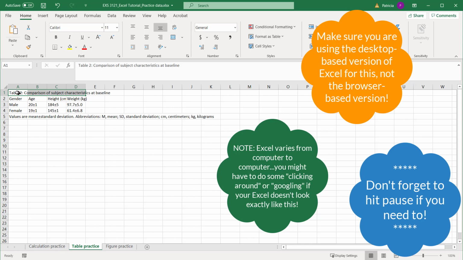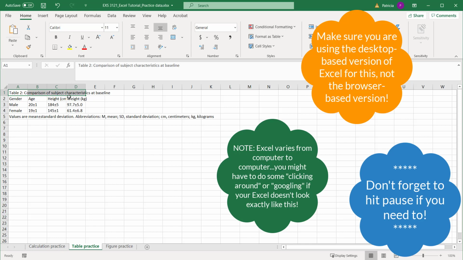So you've noticed that I've selected cell A1, B1, C1, and D1. The reason that I selected those is because I have a row label in column A and I have data in columns B, C, and D. So that's how much width I want to have for my table title.